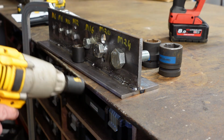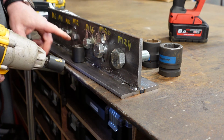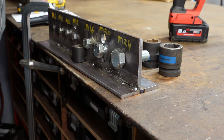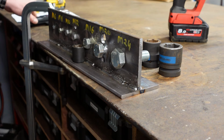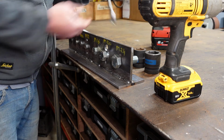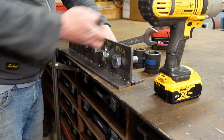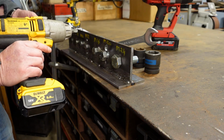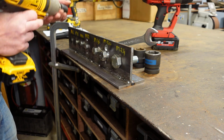Okay, that had no huge problem in stripping that out. Now, what we're at there, we're at an M12, again, half-inch bolt. So, right, move on to the next one. Right, we're on to the M16 now, and we'll just stick the spanner on that. And we're using the 418 Newton meter impact wrench.